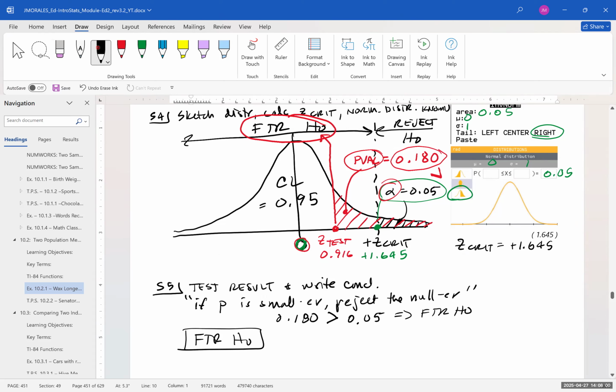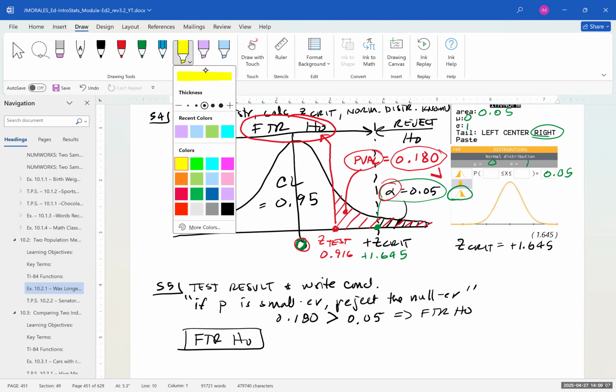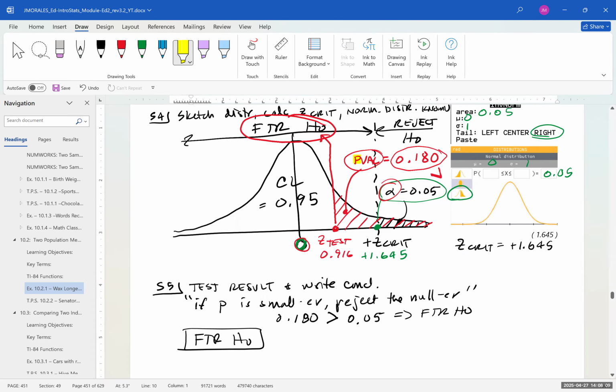All right. And we can come to that conclusion by comparing oranges to oranges, but then we could also do it comparing apples to apples on a number line. And so the sample test statistic is clearly to the left of the critical value. And because it's left of the critical value, that too is indicating the fail to reject the null result.